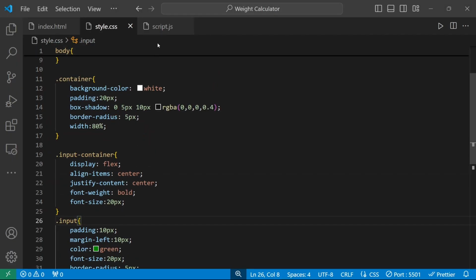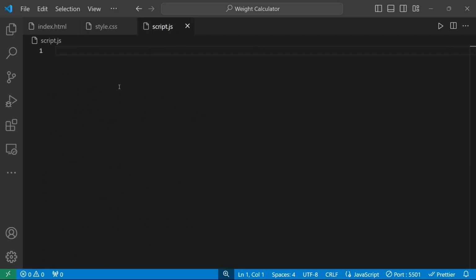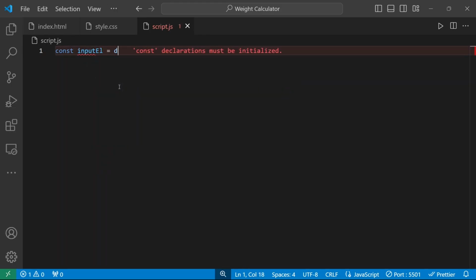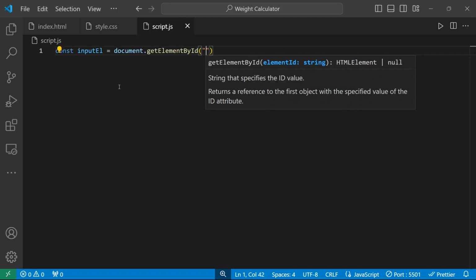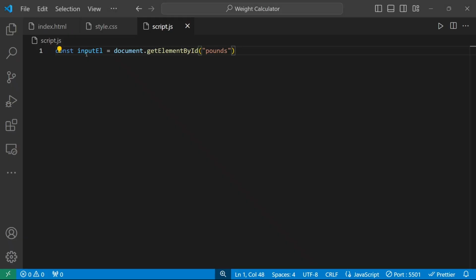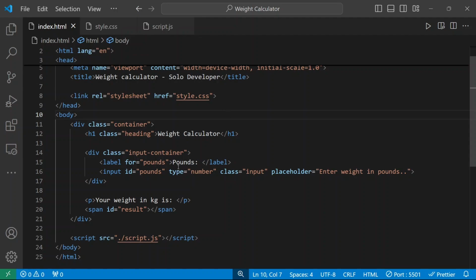Okay, so we'll add the script. We'll take the ID of the input element, document.getElementById, this is pounds, right? The ID is pounds.